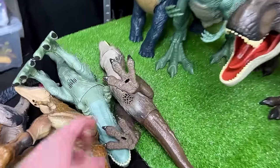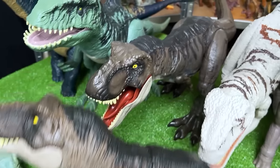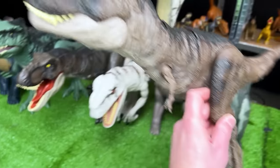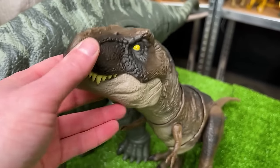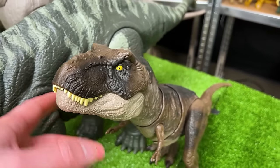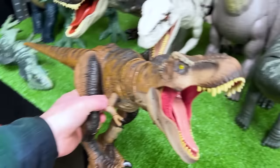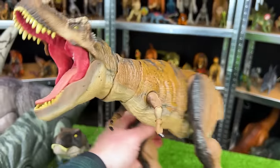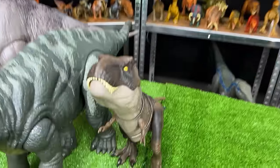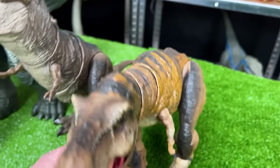Now we're moving on to our slightly smaller figurines. We're going to start with this T-Rex, which has the identical coloring as the super colossal figure right over there. This is a really cool T-Rex — I like the features on this one, and it has a ginormous head compared to older Jurassic World T-Rexes. Right over here, we've got the Hammond Collection Tyrannosaurus Rex figure — it has some really cool orange-brown coloring, a lot more detail than many other Jurassic World T-Rexes, and it even has marbled eyes. Check out all that texture. These figures are super poseable too, which is an awesome feature.